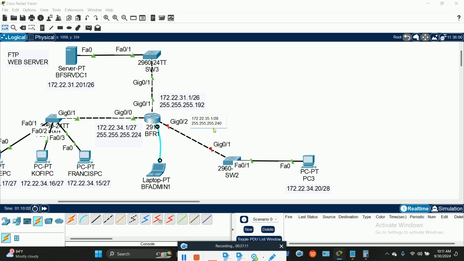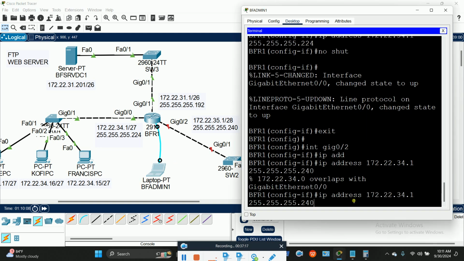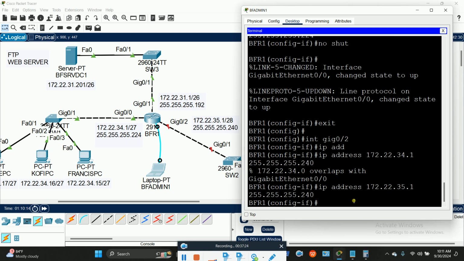Okay? Yes, given that the subnet will not be the same. So let's change that one to 35. You see that they overlap because they are on the same subnet, which you have already assigned, that is the network ID, to an interface.